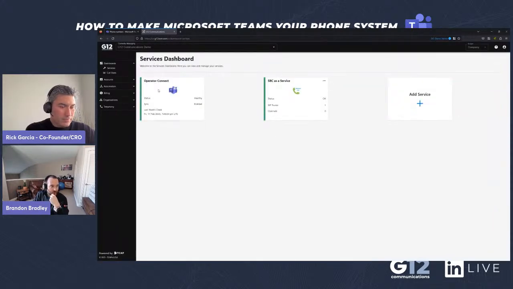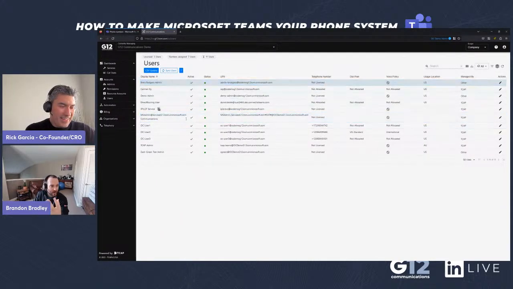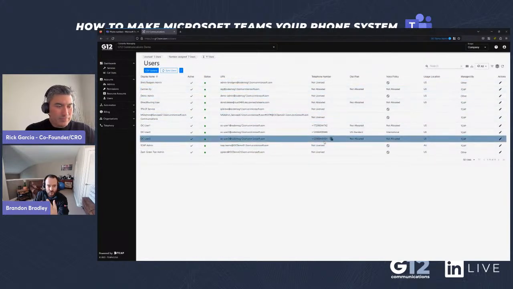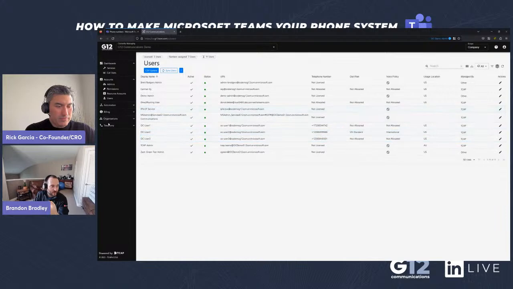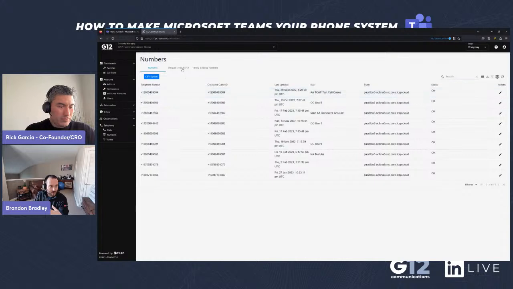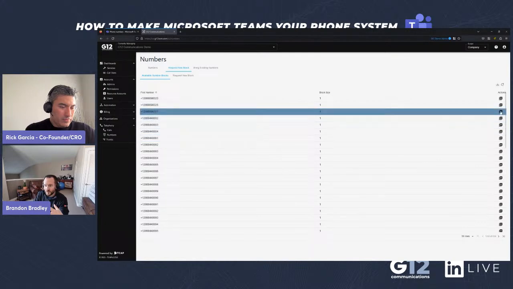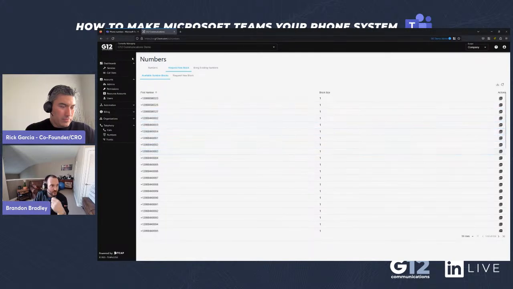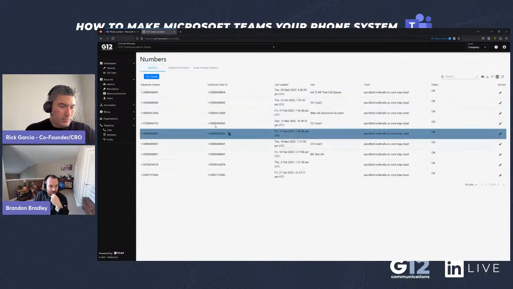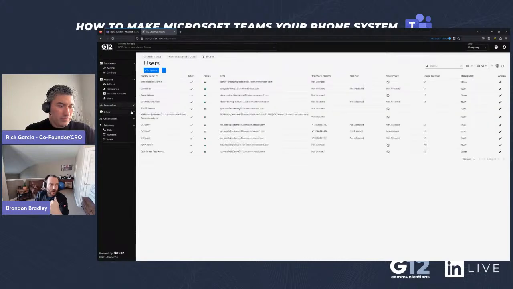From a customer perspective, once we've paired your Microsoft tenant, it's pretty simple. Couple high-level things, and then I'll shut my mouth because I always run over time with this. Once we pair, we can pull in your users, we can see if they're licensed or not, and then from there, as a customer, you can self-serve right out of our portal. You can request new numbers. It'll pull up available inventory. You can simply click the numbers you want to order them. As soon as they're ordered, they're available in your inventory to provision against users. And again, you can do that right from within our portal.